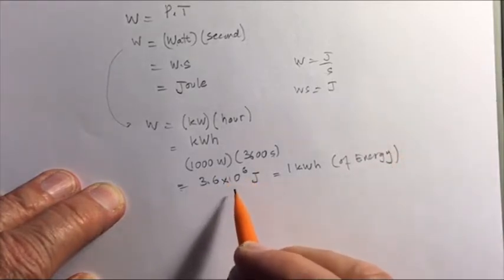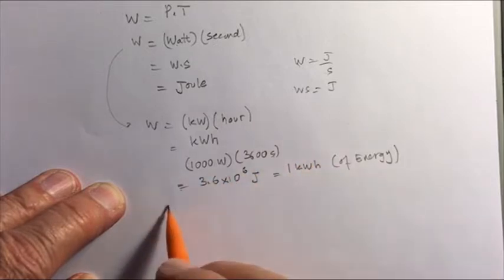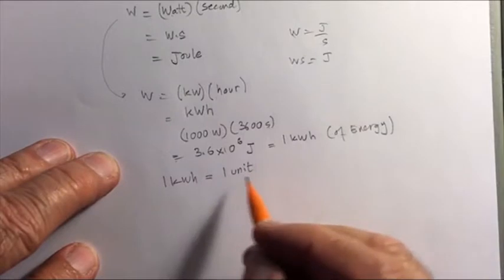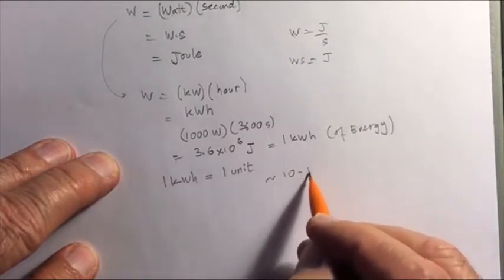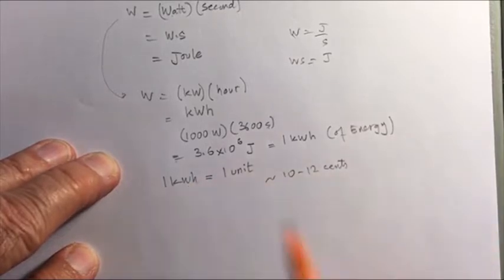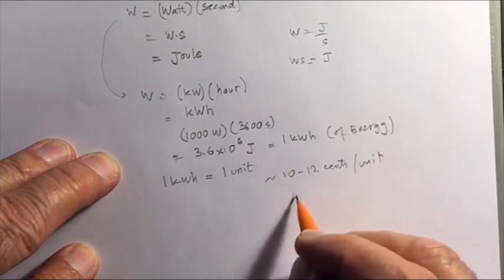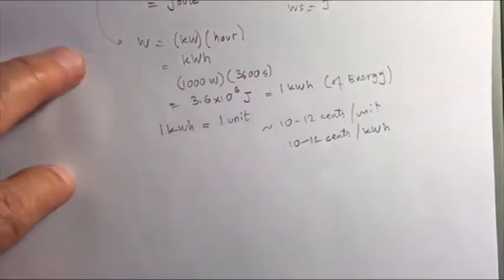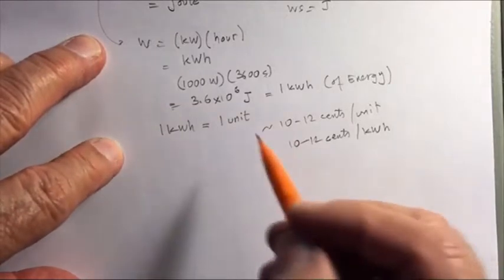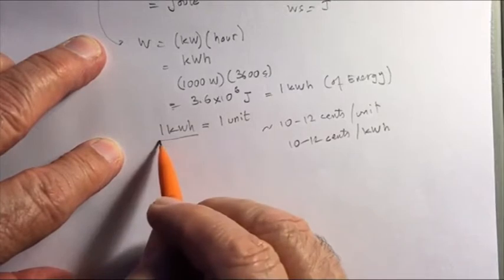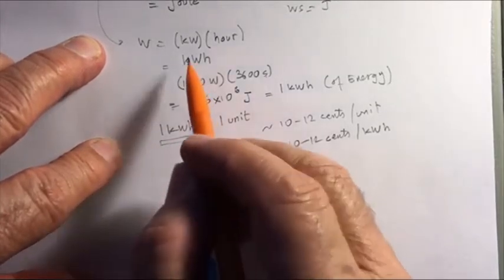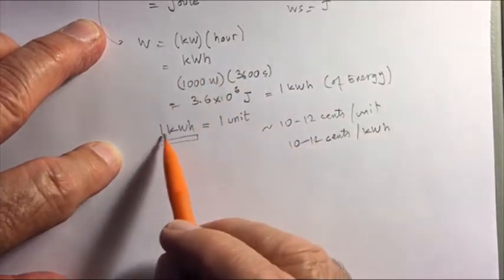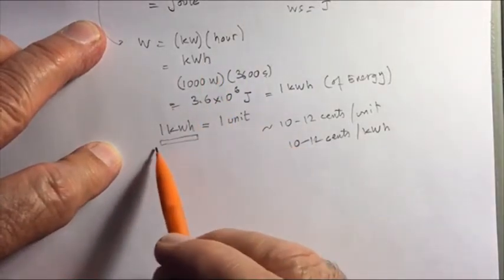And in terms of the electric bill, this quantity 1 kilowatt hour is called 1 unit of electricity, and that is what they charge us for. It charges between 10 to 12 cents for 1 unit, or we can say 10 to 12 cents per kilowatt hour. The electric meter that we have is also designed so it measures kilowatt hours, how many kilowatt hours we have consumed. It does not find the power that we're using, but it integrates that power to get power times time, and it gives us how much is the work or the energy that we have consumed.